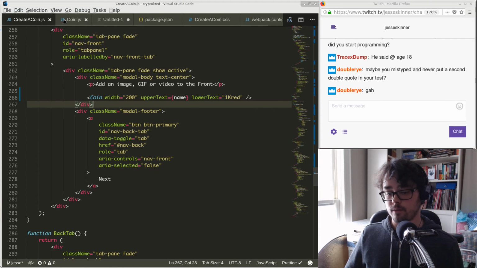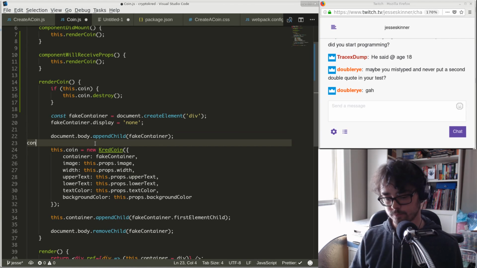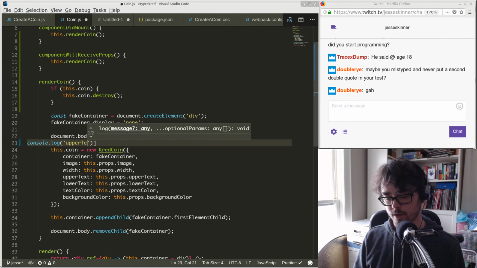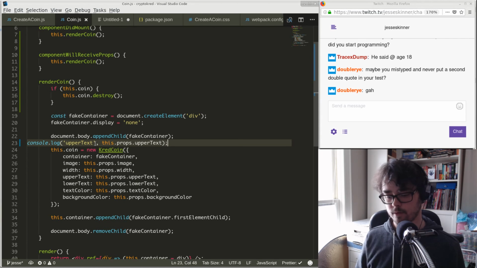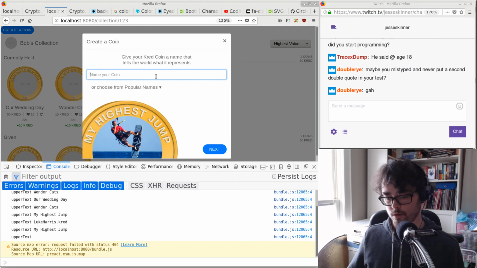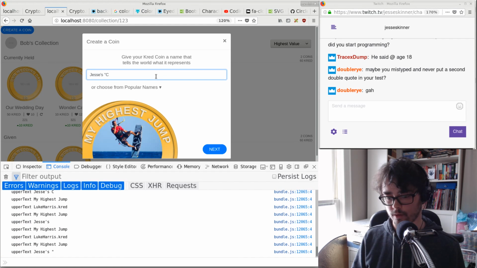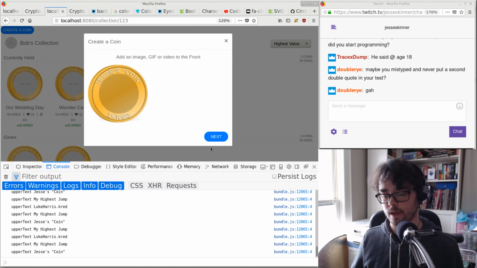Passes in there, so let's log it here. So when I pass it to here, upper text, this dot props dot upper text. I don't need to type it the same way every time, but whatever. Yeah, upper text, it's already missing. I know it's wrong. Check it out. If I put a space and delete it, it's there now. Has nothing to do with the rendering.